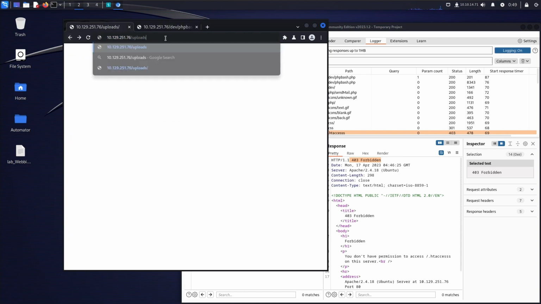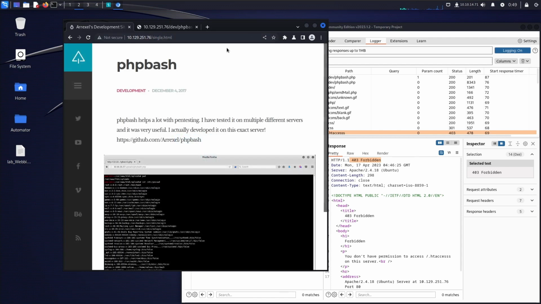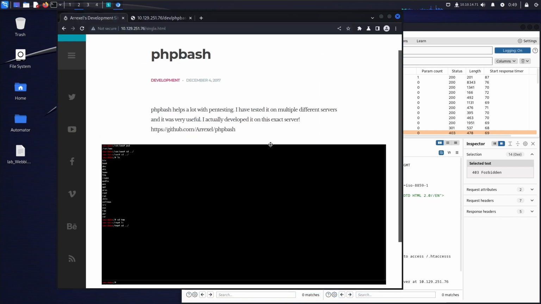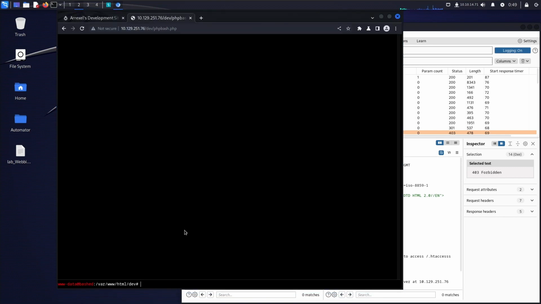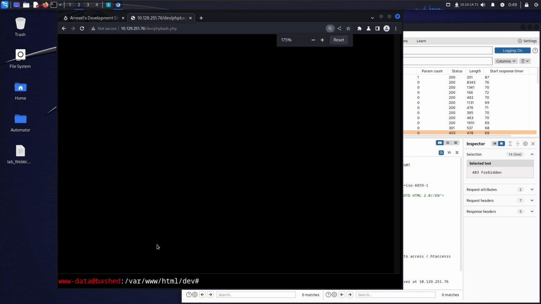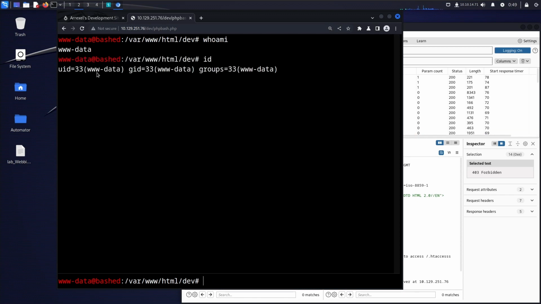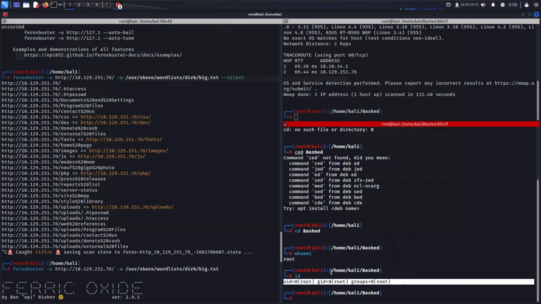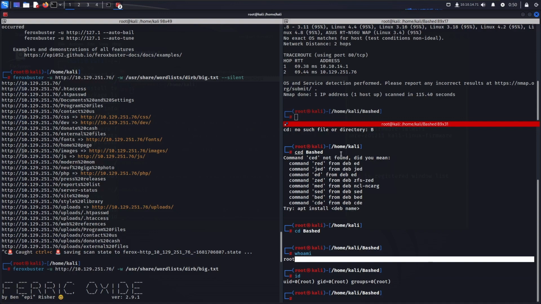Like we saw on the home page here. And I could type in, can I zoom in on this? Yes, okay. I can type in whoami. I'm www-data, id, right? So we are now effectively executing system commands on the server. Like we're going through a website, but we're actually executing system commands on the server. We're basically doing the equivalent of whoami, id, like this, but we're doing it on the server that's hosting the website itself.